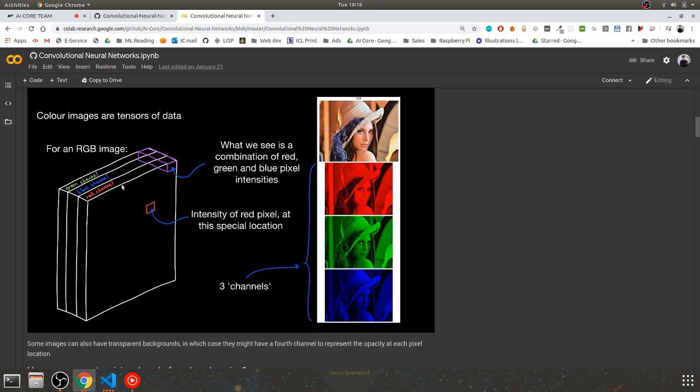So what is this depth? Well, we have a matrix of the redness in the image, which looks kind of like this. We have a matrix of the greenness of all the different pixels in the image, and a matrix of the blueness of all of the different pixels in the image. Combining these three, stacking them together, and looking at all of these colors in combination gives you the color image, which you see like this. And so when we are going to be processing images, this is the visualization of what the data looks like. It has these three dimensions, these three axes.